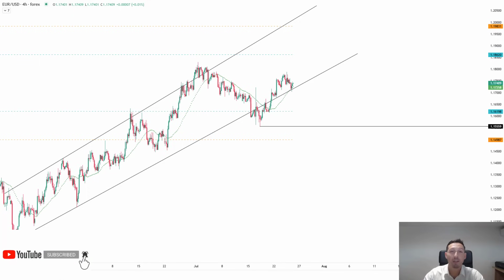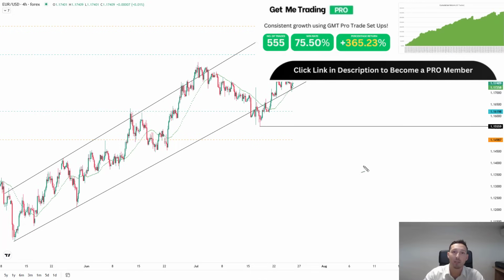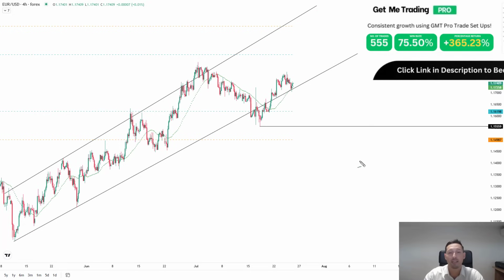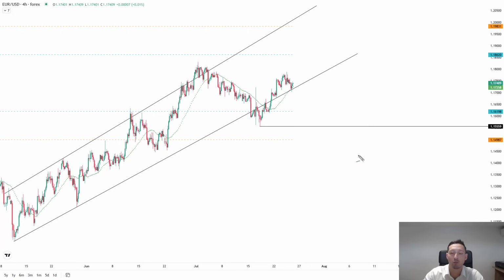Last week was a bit of a slow week, but it started quickly. And right out of the gates, we got a bunch of opportunities in the US dollar pairs. The US dollar theme was actually where we made all of our money last week in the GMT members area. In fact, we're now 16 weeks green out of the last 17 weeks. So we kept the streak going last week. But after the US dollar pairs started to give opportunities throughout the week, it started to slow down. I'm talking about the Forex markets overall. Why is that? I'll tell you in a minute why I think that could be.